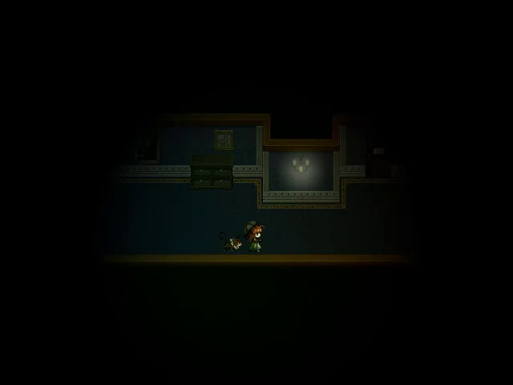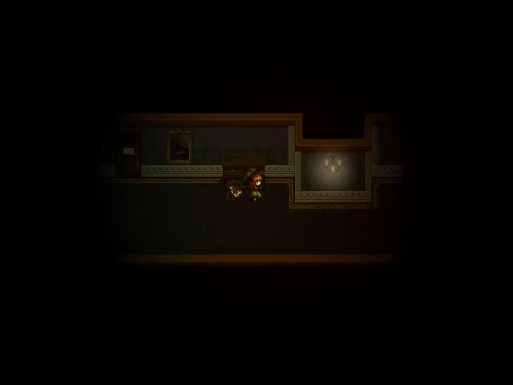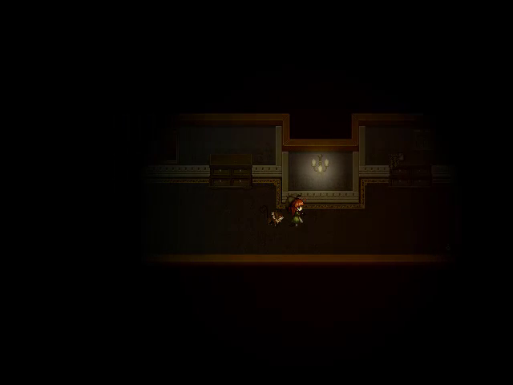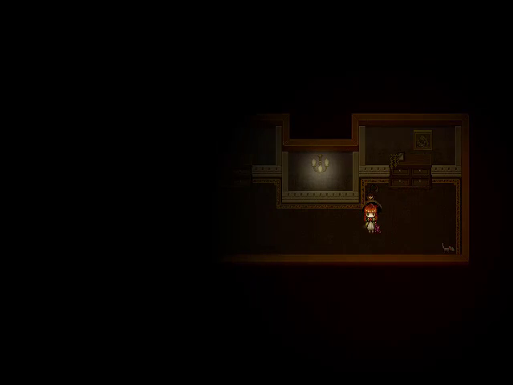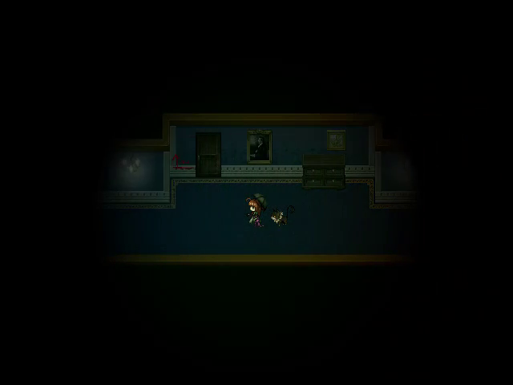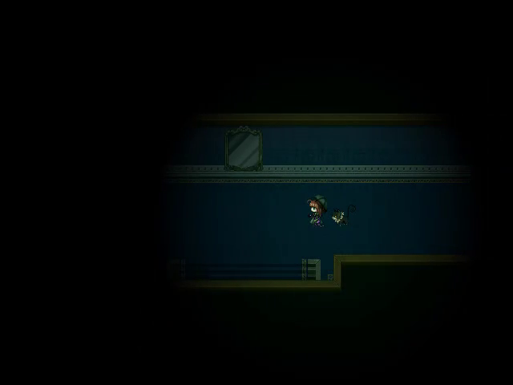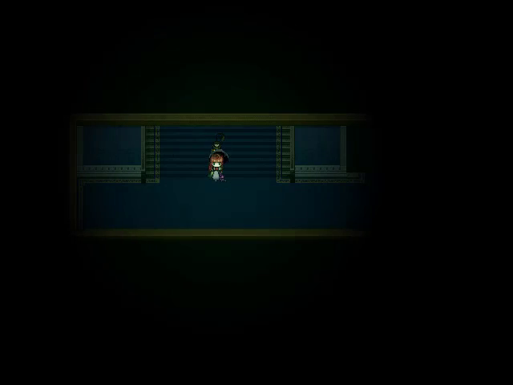Key to the display room, huh? There was nothing. I got a key to the display room, which is on the main floor. Nothing. Oops, wrong button. Nothing. Well, let's go to the display room.